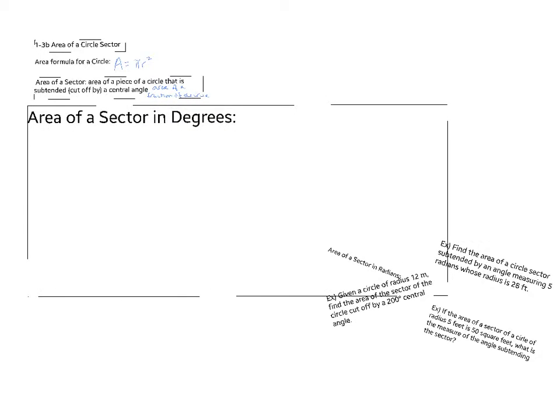If I want to talk about the area in degrees, we know that the area of the sector is equal to some fraction of the total area. So I'm going to put my total area formula here, and then the fraction that we're speaking of goes there. And think about the circle. The whole circle in degrees is 360 degrees. So I need to know what fraction of it we're speaking of.